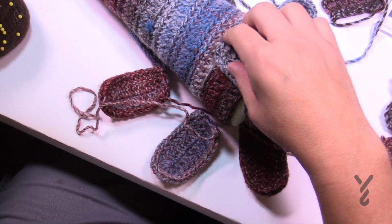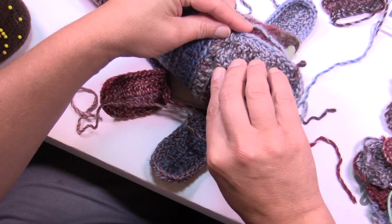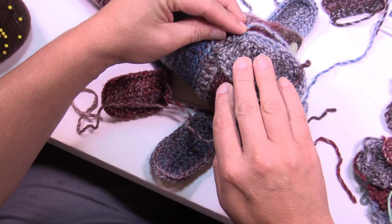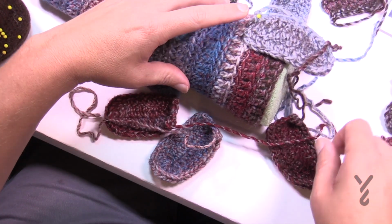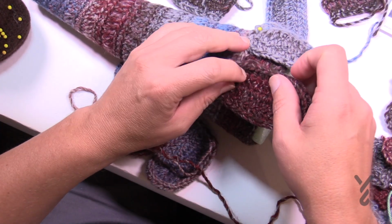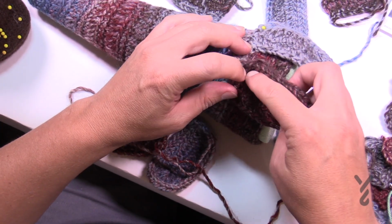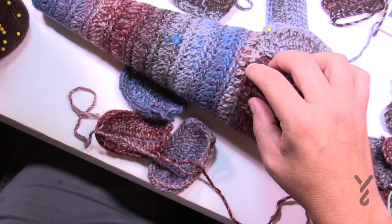And what I can do at this moment, once I pin it in, is see where I need to go next. And the pin is just gonna slightly hold it and it will then pop out later. Then just take the next one and see how it's gonna go. And go about halfway round and you'll see exactly what you're thinking for spacing.